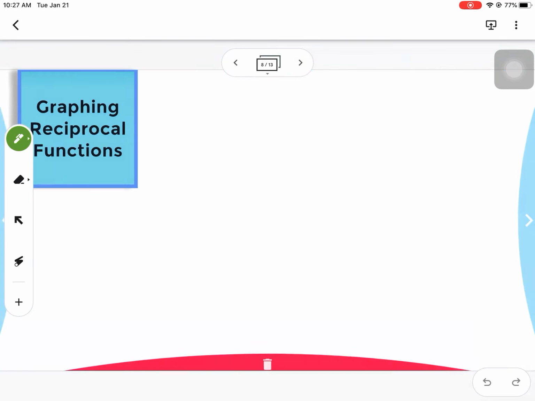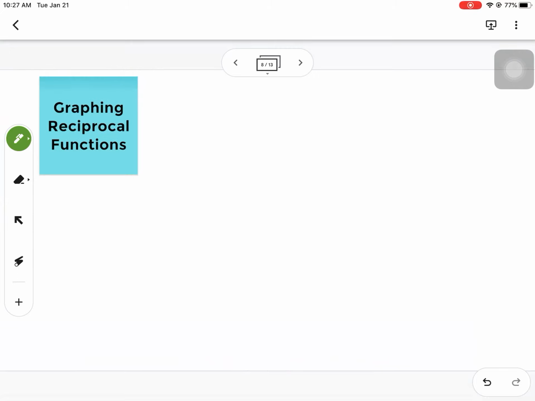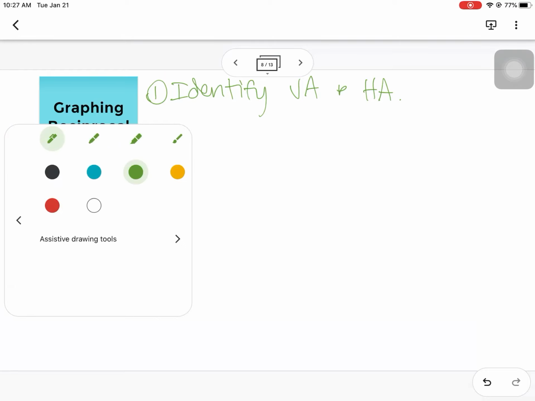I'm going to go ahead and give you some steps for how to graph and then work through a couple different examples so that you can see how this will work out. As I alluded to a second ago, the first thing I would always do is identify your vertical asymptote and your horizontal asymptote. You'll notice that in the parent function, everything was kind of centered around those asymptotes. And so if I can find those right off the bat, I know where the middle of my graph is going to be. And it will help me to go from there.